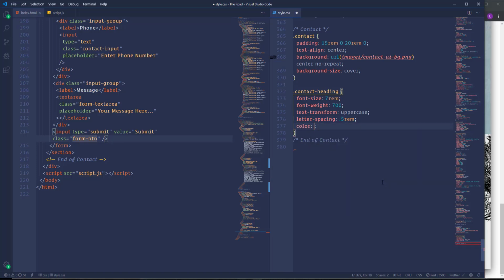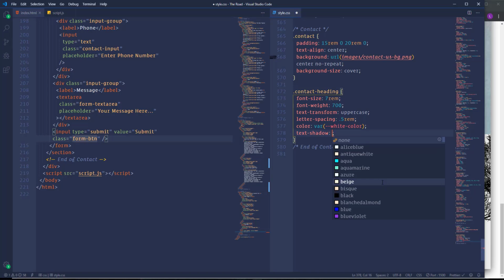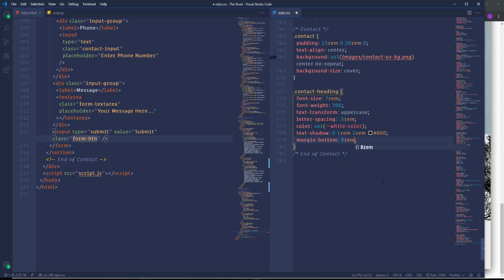Next, I'm going to change the color. Let's use here white color. Next, I'm going to add some shadow to the text using text shadow with the following values: 0, 1 rem, 2 rem, and the black color. And finally, create some space at the bottom using margin bottom 8 rem.